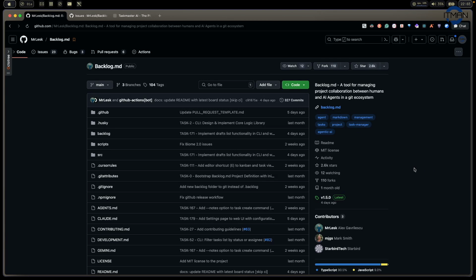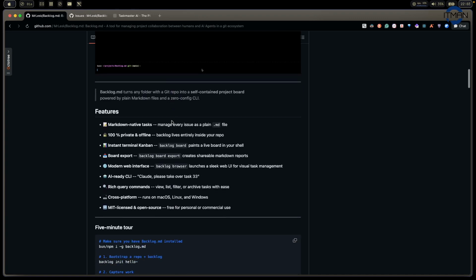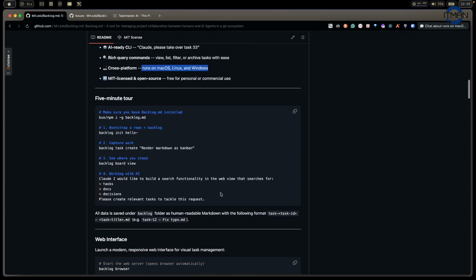To access the website of this one, you can open your browser, enter Backlog.md, and it will redirect to github.com. And from here, you're gonna see all the features like markdown-native, offline, and you have the Kanban board. To see that, you have two ways: one, your terminal in your CLI, or secondly, you can use your browser, and it works cross-platform, which means on any environment, macOS, Linux, or Windows, it's working natively. And if you don't have time, it's the way to go. You can just learn this in a 5 minute tool.